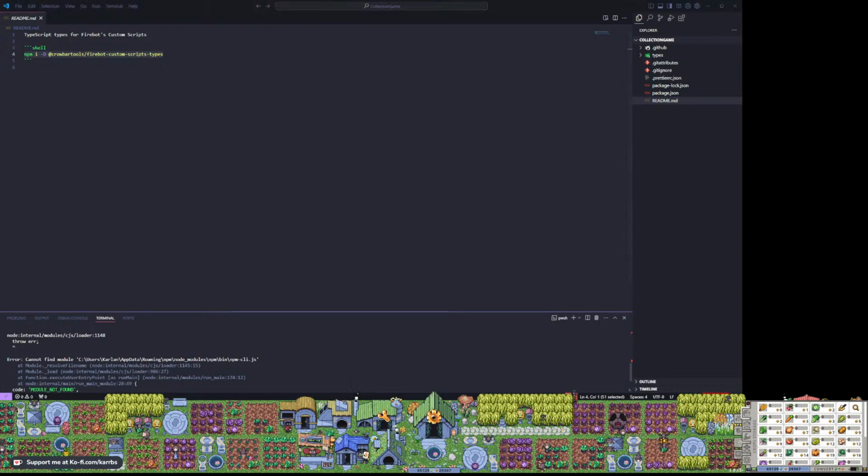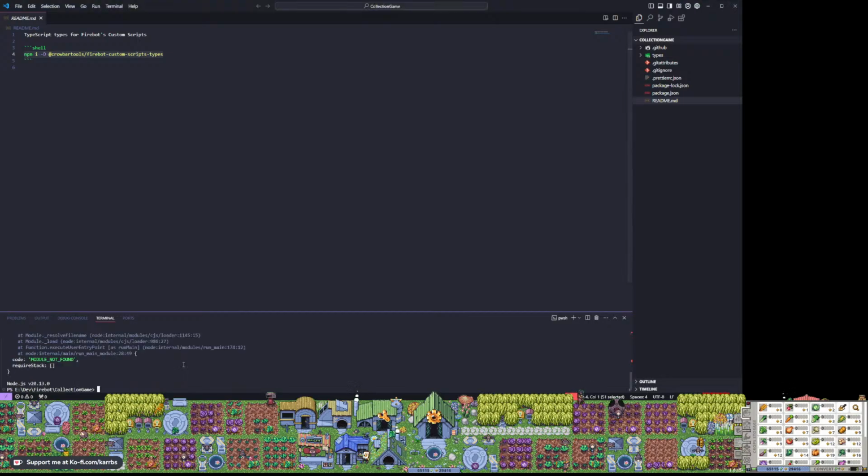So what we're gonna do is install Node.js. Make sure that's installed. It looks like it is. It's there. It's not letting me run anything, which is interesting.